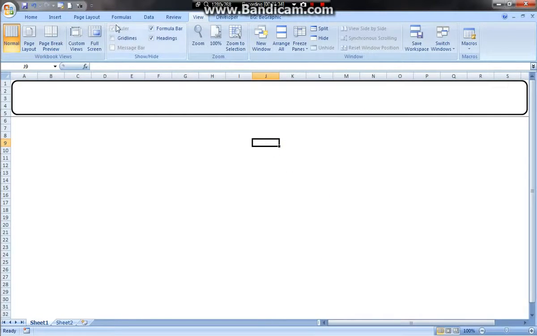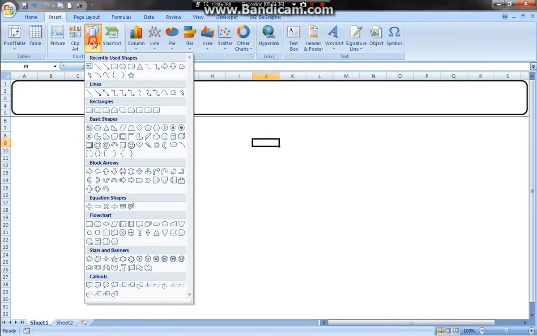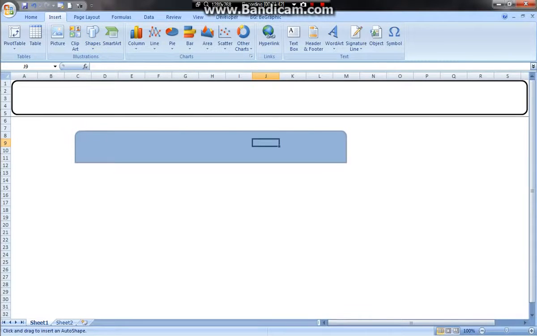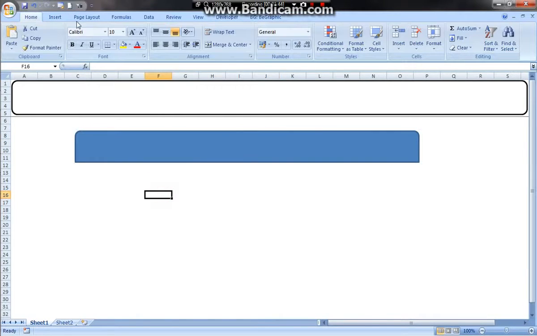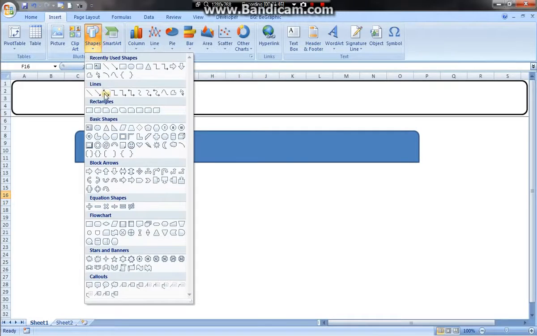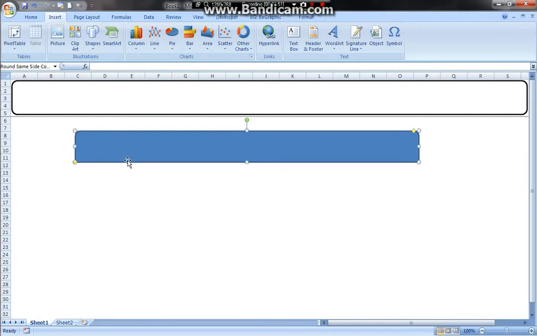Then we're going to insert another shape, so Insert Shapes, and this one is called Rounded Same Side Corner Rectangle, and it's on the 4th row down, I believe. Let me just double check that. 3rd row down. Okay. Once we've got that shape, what we need to do is grab where the edge is curvy. See the top right here, it's curvy. We need to grab this little yellow diamond and just drag it in as far as it'll go, and then we want to spin the shape around.